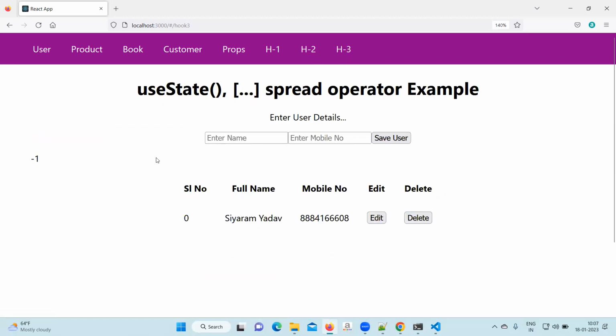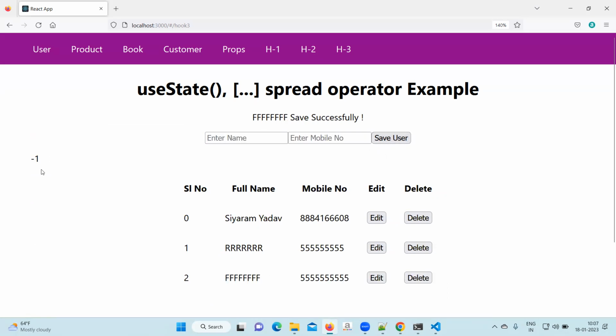What is the default value? Default value is -1. So if the default value is -1 and the user is adding here, then don't update, just add it. Create the new one, since the value is -1. When the user clicks on edit and clicks on save button, then don't create a new one. Why? Because index is not -1, index is 1. Or the user has clicked on 2, so now the index becomes 2. So in that case, if you click on save button, it should not save, it should update.